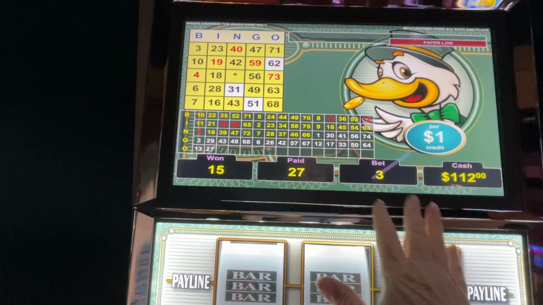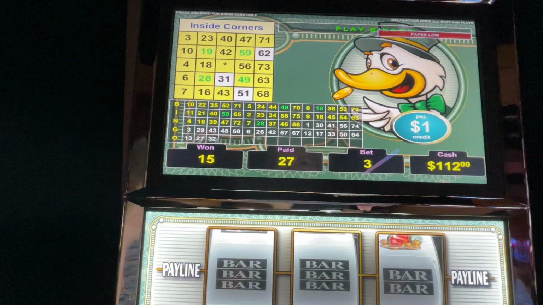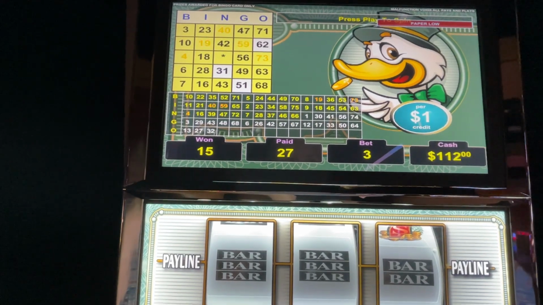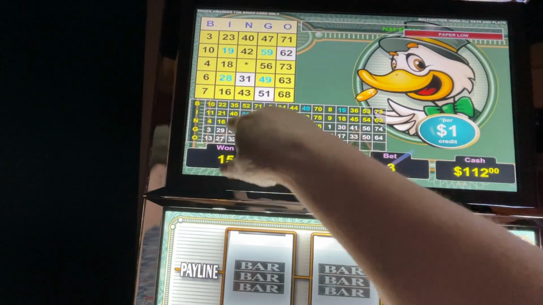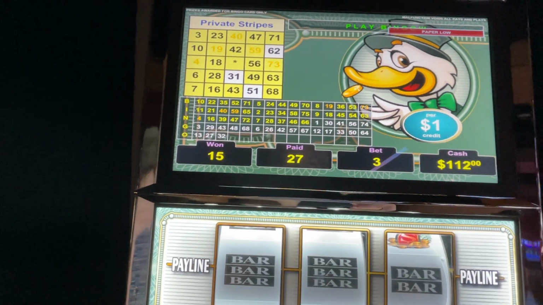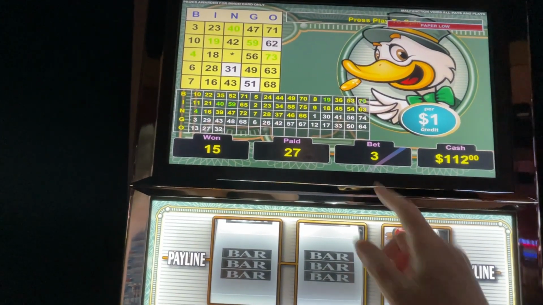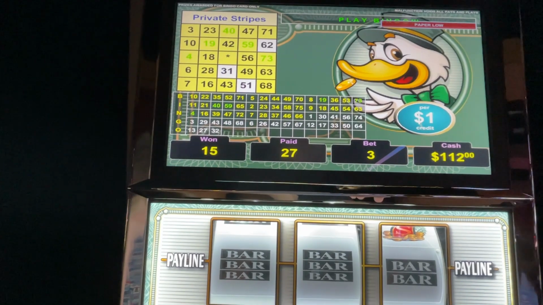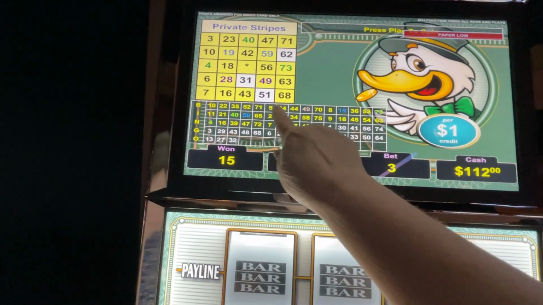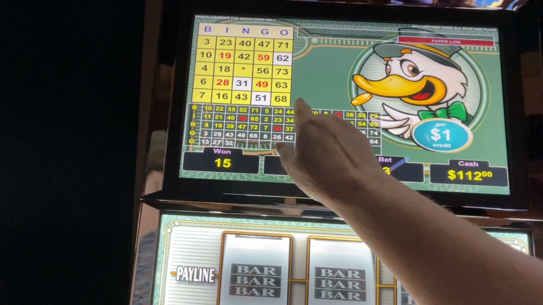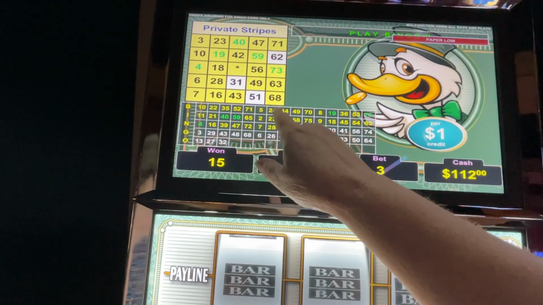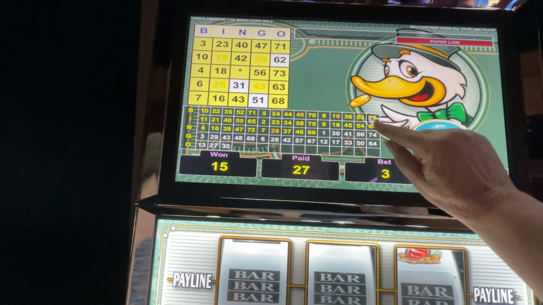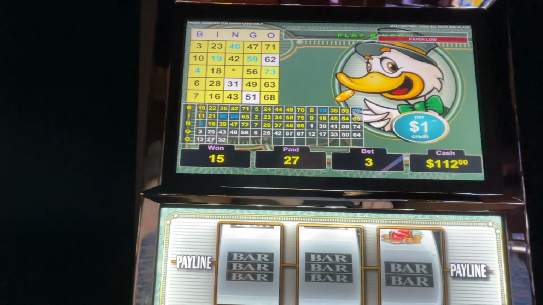And the red screens are totally random. It's not going to hit every time you get, you know, a duck off the line or on the line, but it's just random. And really, knowing the patterns is not going to help you much because they don't always hit. Like I said, if your numbers are in these white numbers and they're in the pattern, it doesn't count. It's not going to pay you that pattern. And even if it's in the yellow numbers, it has to be in the right number of balls called. So if your pattern has to hit in 30 balls, then it has to be one of the first 30 numbers, which ends right. There's 15 numbers on the line, so it has to end right here. If that makes any sense.